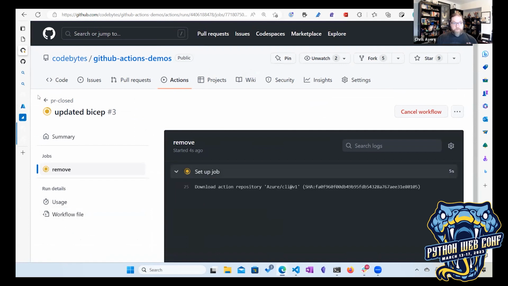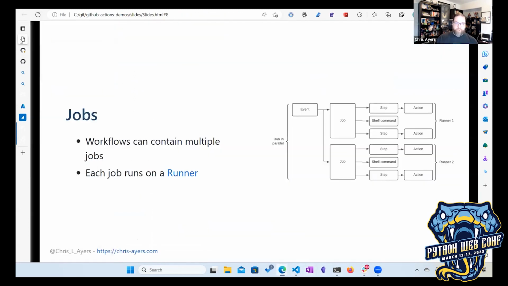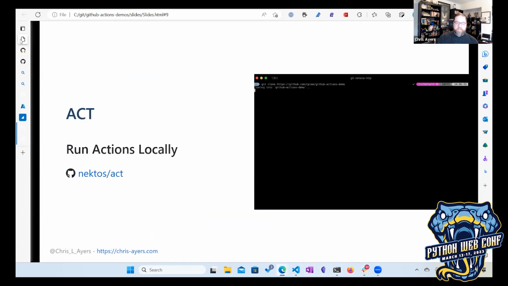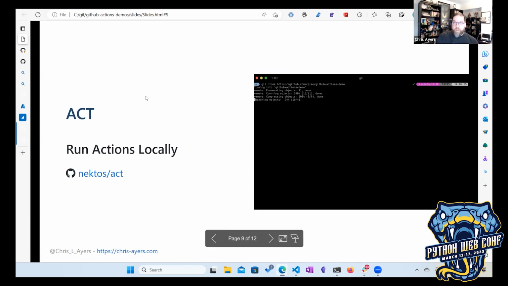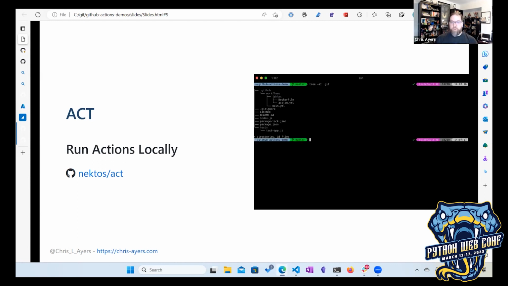Now, I do want to be really clear. It's okay to make dozens and dozens of iterations of your workflows trying to get things to work. I'm not being super prescriptive here in what you do, because some organizations have a lot of CI steps that they want to do. But one thing I found that helps me is to test and run some of these workflows locally to make sure I have the command line steps right. Did I pass the right option to Python? Did I pass the right option to this?